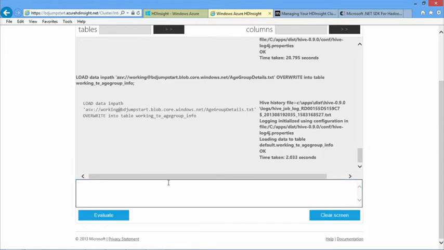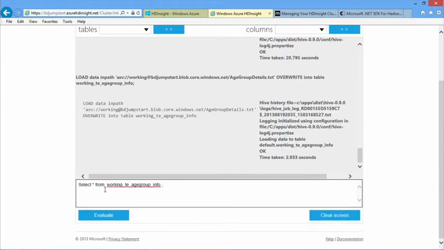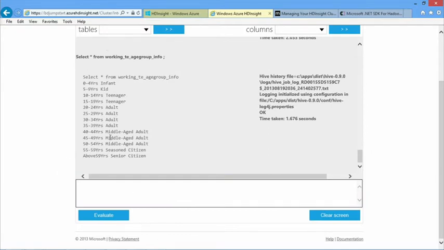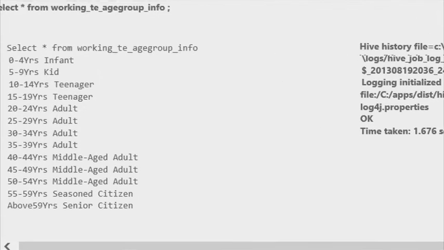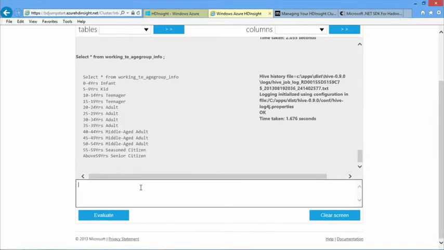Okay, so we have our data, and just to double check, let's do a quick select statement. We hope it's quick, right? When you're just doing a select, it's typically a map-only job. It doesn't spend any time in the reducer, so it definitely is faster. So you can see here we've got our results, pretty much as expected. So now the join statement.